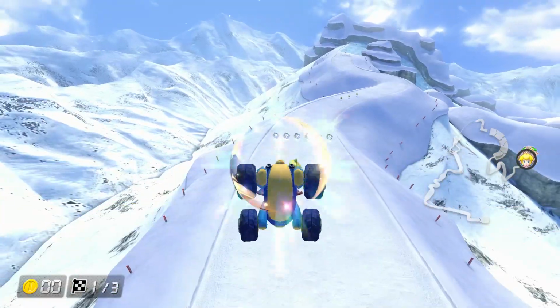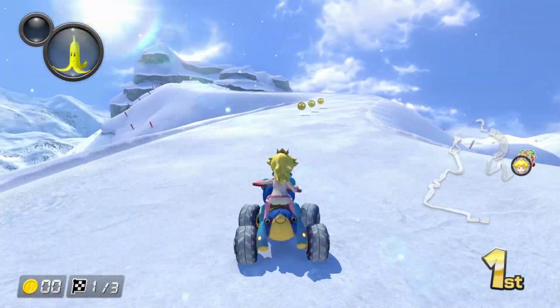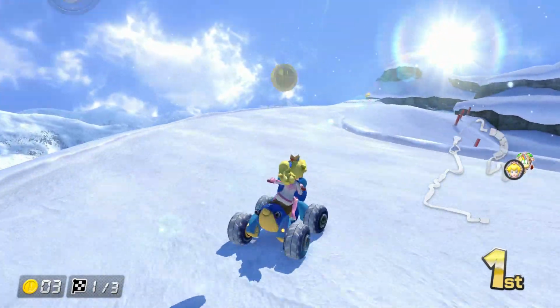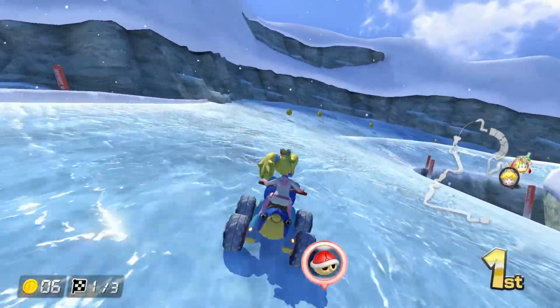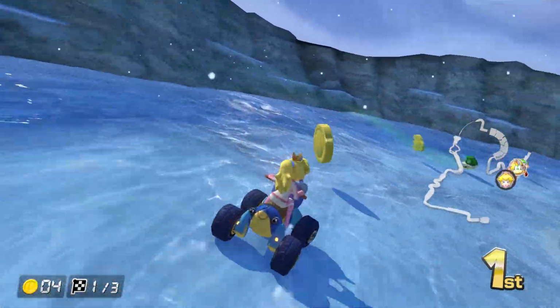So, you may be wondering why this is my favorite track in the game. Well, first of all, it's visually stunning. It continues to amaze me how absolutely gorgeous this game is. I really love the aesthetic style of this level of skiing down. I mean, just the ice effects, the snow effects, just the light. I really love how this course looks.